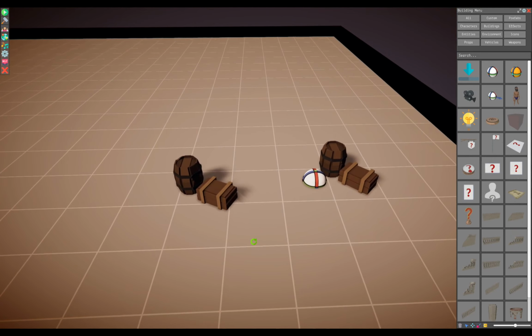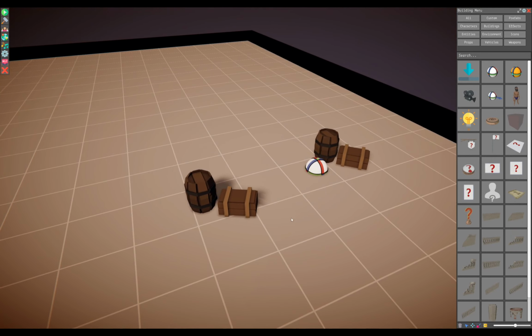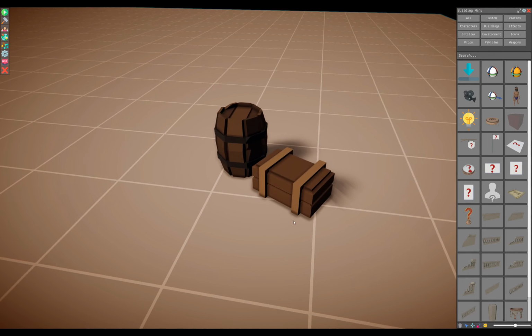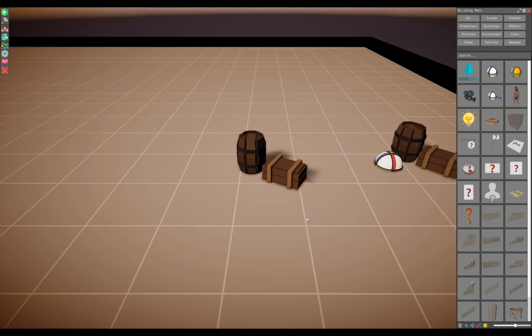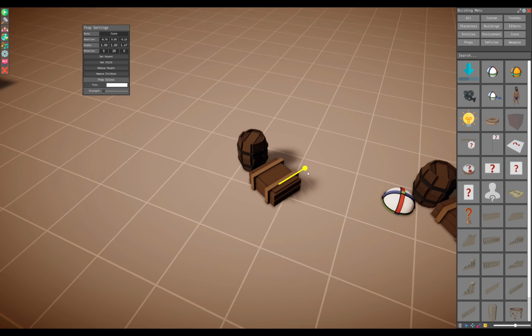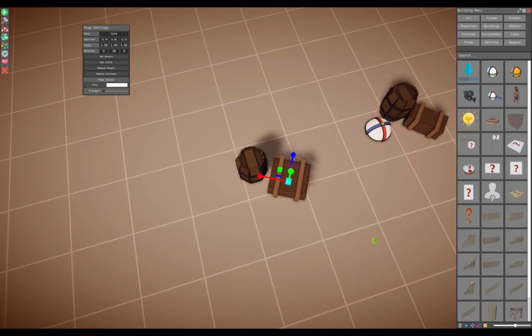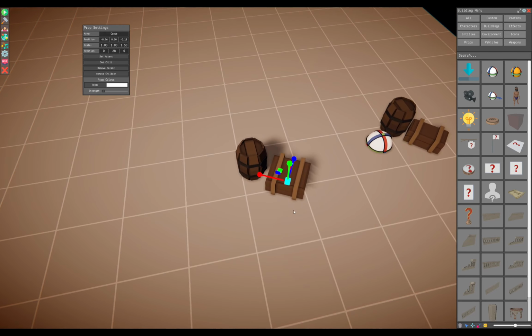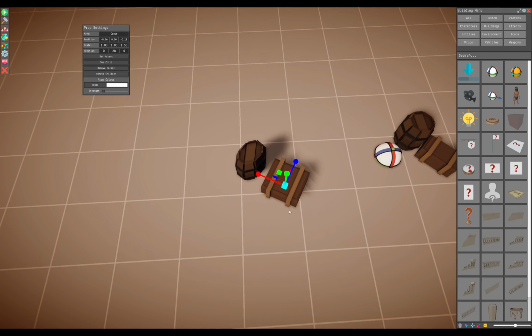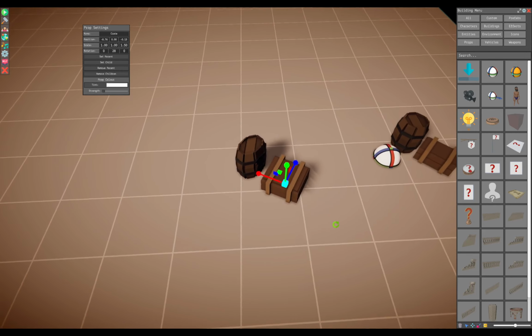One final note about prefabs and resizing is that because of how 3D engines work, resizing things and then making them in charge of other things as a parent can have some odd effects. So if you wanted these two put together, and you wanted this box to be more square than rectangular, and you stretched it out, and then you made it a parent of the barrel, you'll notice that it warped the barrel. Just how 3D engines work. It's a weird thing, but there's a couple of fixes for that.